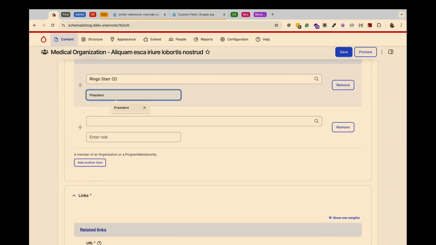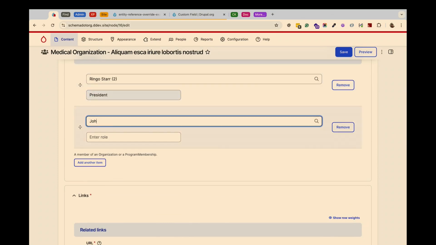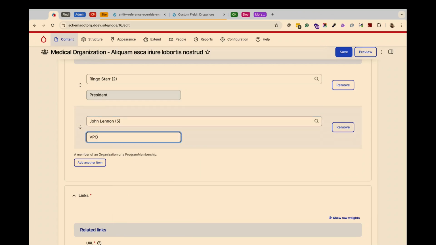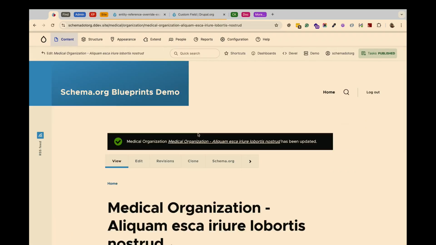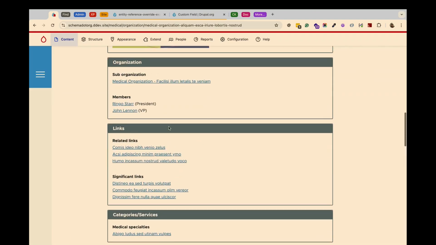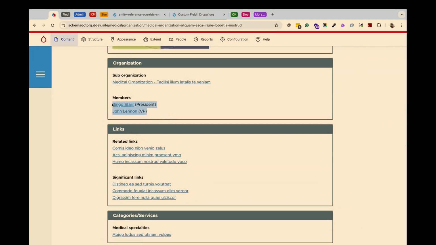So I'm adding a little extra piece of data. If we want to, let's see if we have a John Howard, John Lennon. Hit save. And it adds it, it's really well thought out. Specific to that node? Yep. It's perfect for defining relationships.